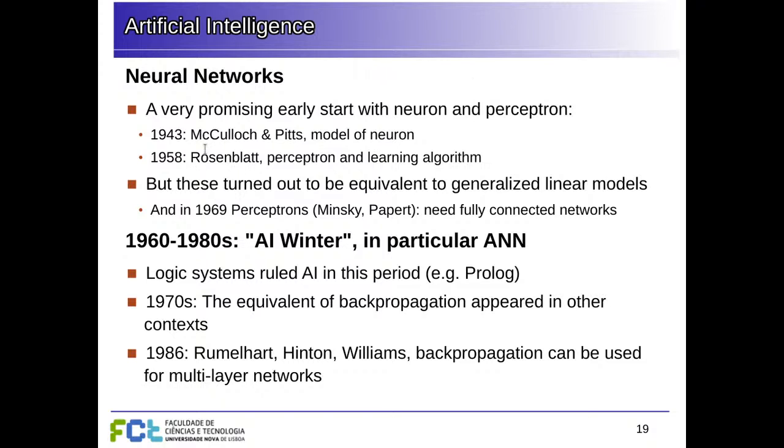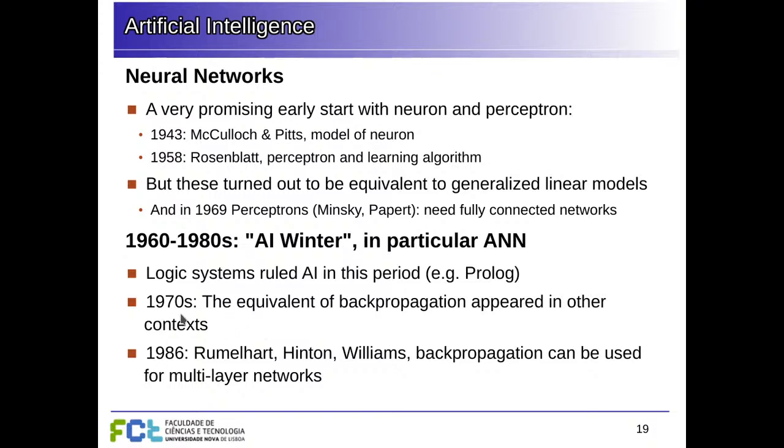So this was very disappointing, because it turned out that all these promises that they thought these systems could do turned out to be fake. They could not solve those problems in general. So this, along with the failure of all those expected results for logical processes, for reasoning, automated reasoning, and so on, led to what we have between the 60s and 80s, this artificial intelligence winter, where people were mostly disappointed. During this period, logic systems were dominant in artificial intelligence, things like Prolog, for example, but artificial intelligence itself was not very popular because it was very limited what it could do.